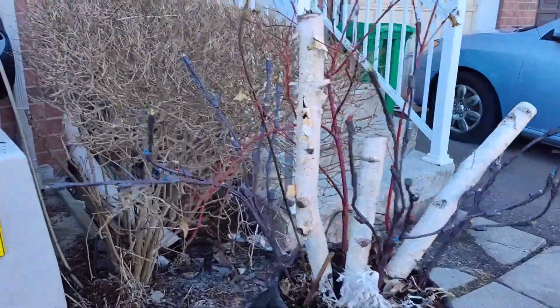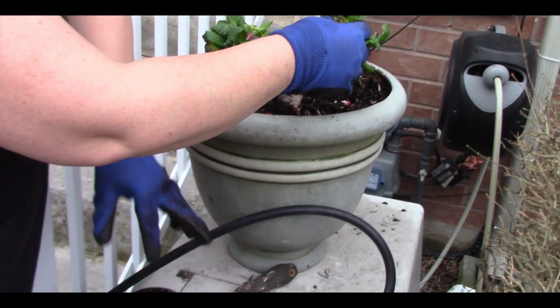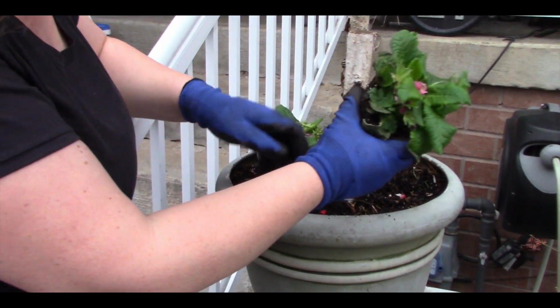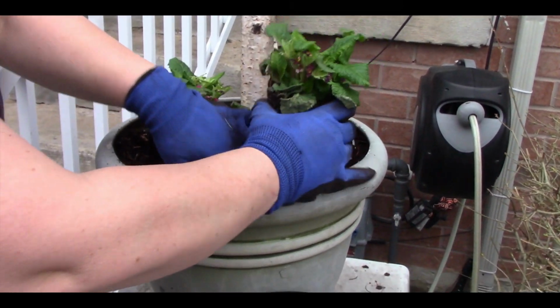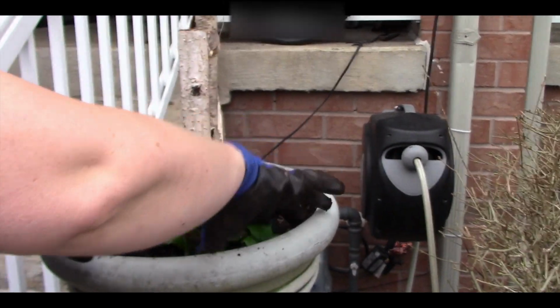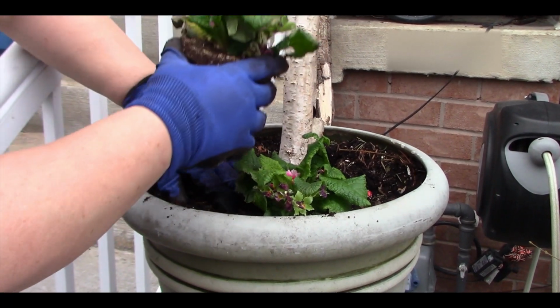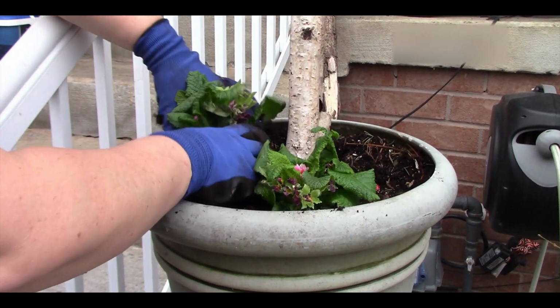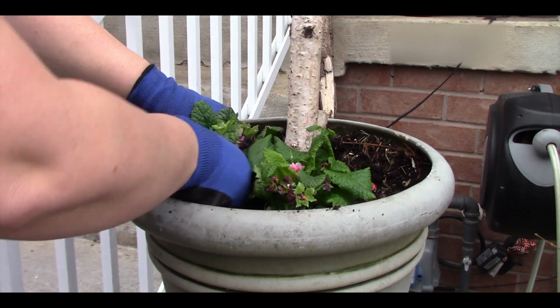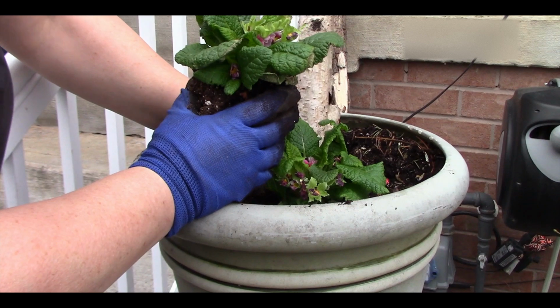All right, they look kind of naked. Okay, really naked. So we're going to start off with some store-bought primrose that I got on sale. And these are a perennial here, and I will plant them out into the front garden when I switch this out to my summer container. Right now this is just the spring containers.